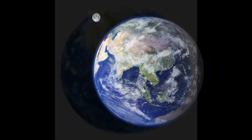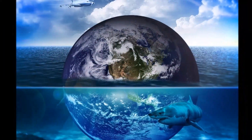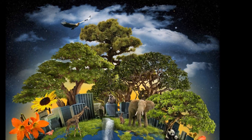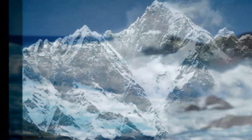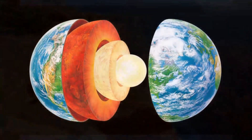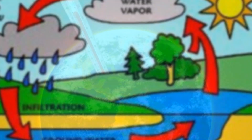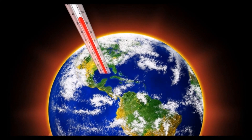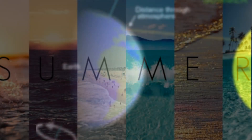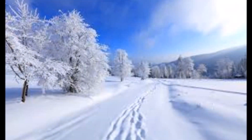Of the four terrestrial planets, Earth is the largest, and the only one that has extensive regions of liquid water. Water is necessary for life as we know it, and life is abundant on Earth, from the deepest oceans to the highest mountains. Like the other terrestrial planets, Earth has a rocky surface with mountains and canyons, and a heavy metal core. Earth's atmosphere contains water vapor, which helps to moderate daily temperatures. The planet has regular seasons for much of its surface; regions closer to the equator tend to stay warm, while spots closer to the poles are cooler and, in the winter, icy.